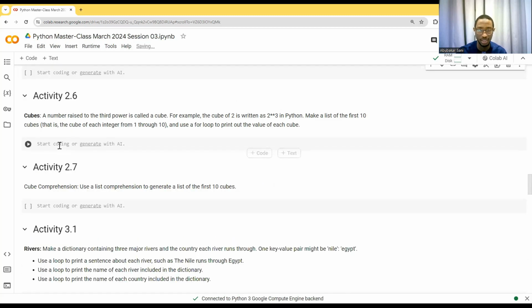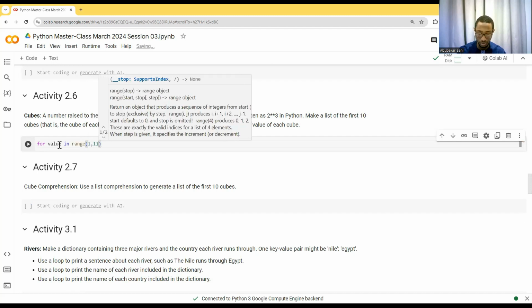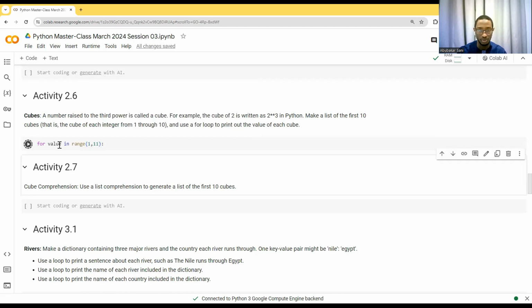Okay, so let's do this together. A number raised to the third power is called a cube. For example, the cube of 2 is written 2 to the power 3. Make a list of the first 10 cubes, 1 to 10, and with a for loop, print out each of the values. So we can do the same, for value in range 1 to 11, because 10 is inclusive.